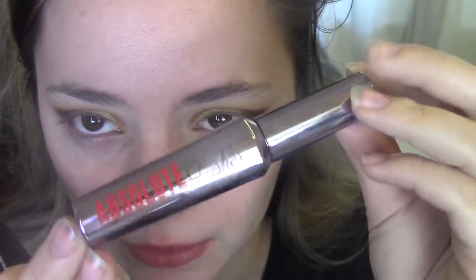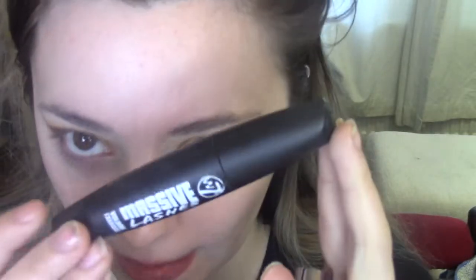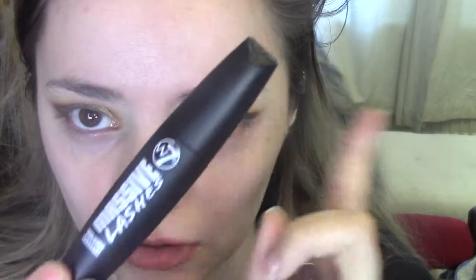I'm going to go in with some mascara on my top lashes, and I got two mascaras. I got the Absolute Lashes, which is based off one of the Benefit ones, I believe. And then I also got the Massive Lashes, this one here. The Absolute Lashes one doesn't really do much, to be honest. This one is a bit better, but they're still not the best mascaras. But let's see what we can build up here. So I'm going to start with Absolute Lashes and then go on top with the other one. So with a lot of building, you can get a decent lash look. It's actually not that bad.